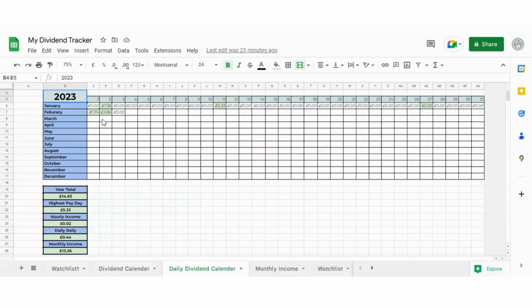Now, it's going to be important that on the blank days you still input 0. That will help calculate the average of the numbers down here. If you didn't put 0, it would just take the numbers of the income that you've done, and it won't divide it by the days that you didn't. So for example, if I put in £10 here, this is now adjusted. So my average monthly income is £21, the daily 71p, and the hourly 3 pence. So we'll get rid of that, and it's dropped back down to 13, 44, and 2.